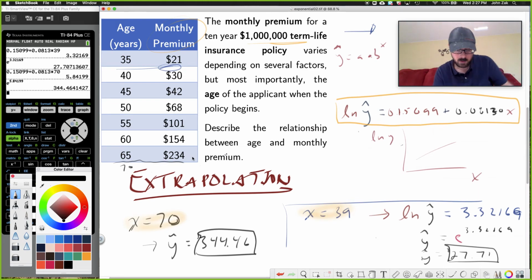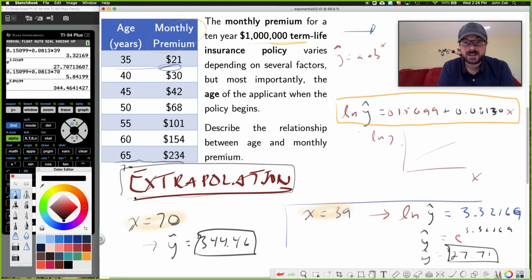Can I trust that? Well, so long as it's not too far off from our data here, I would certainly be more confident in a prediction of a 66-year-old than I would of a 70-year-old. But I'd be more confident in a prediction based on this data of a 70-year-old than I would be of a 90-year-old. I don't necessarily know that this pattern is going to follow adequately outside of this data set. So always be mindful of extrapolation, regardless of how we're coming up with our equations. Okay, so that's the essence of things here.